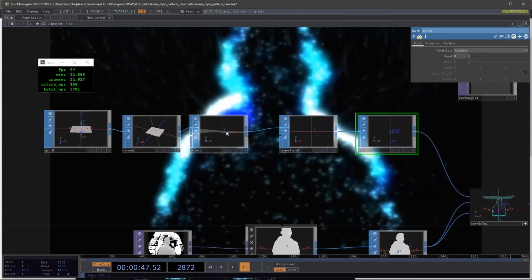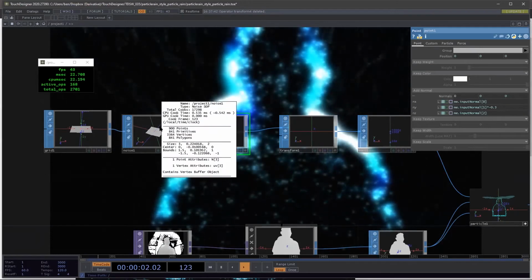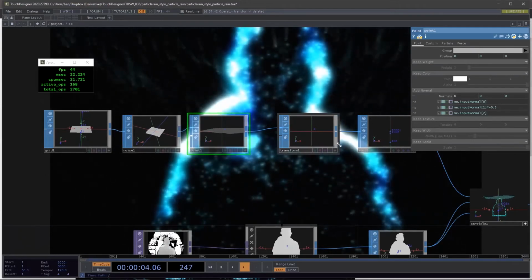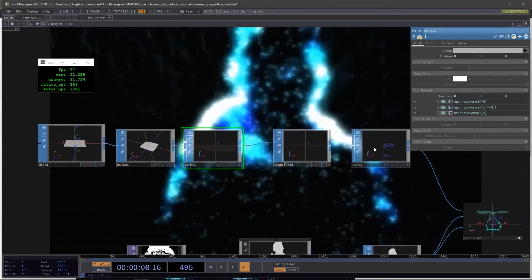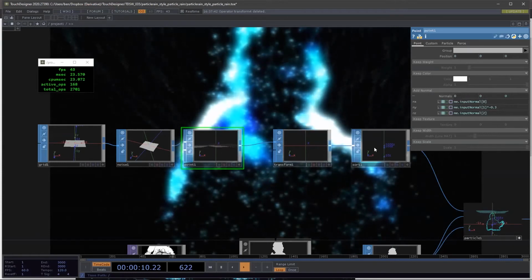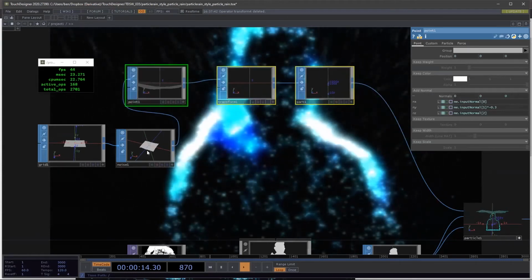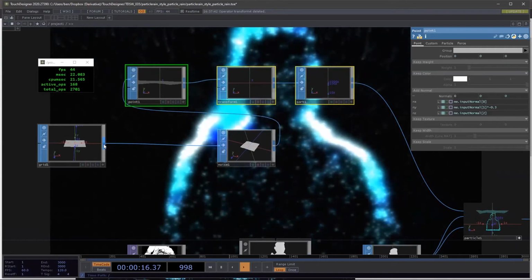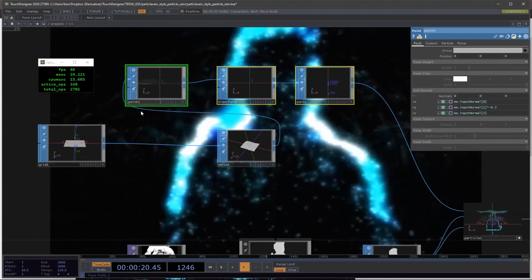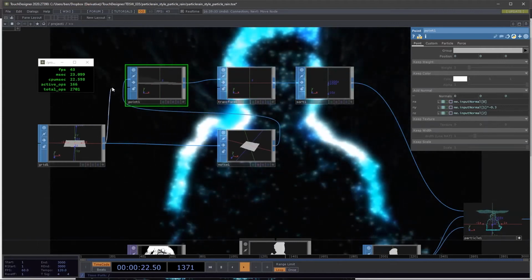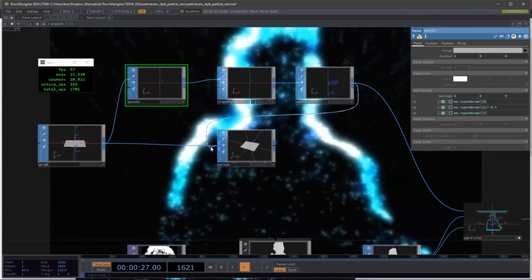But this noise here is forcing all of these downstream to cook. And technically, the point, transform, and sort don't need to cook every frame because those are just static things that we're doing to the geometry. So if we were to move those out and put the grid right into them, and then after the sort, go into the noise.